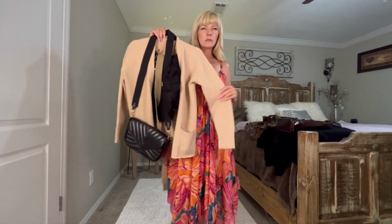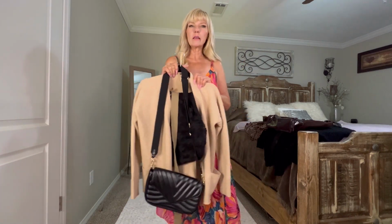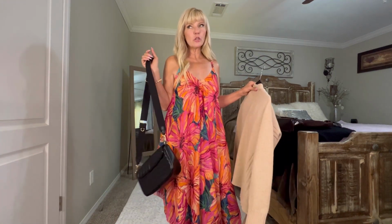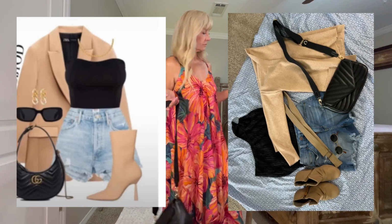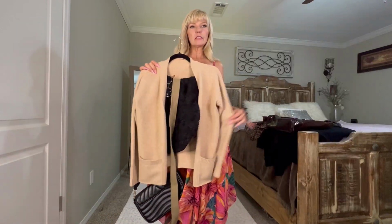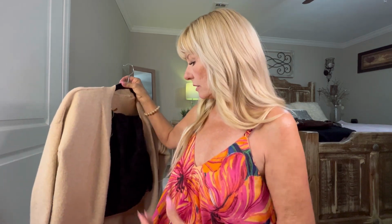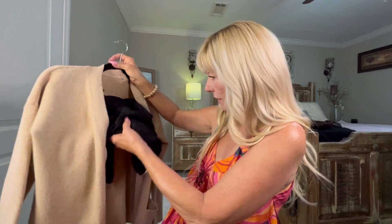It's this one. I'll show you an image of the inspiration that I got this outfit from. And I'll also show you, I laid it all out for you so you could see it all together. But we are gonna, I thought it was so cute. Never would I have thought about putting brown and black and, you know, tall boots. Or no, wait, this one doesn't have the tall boots. We're gonna try this outfit on and I'm gonna see what you think about it, if you like it or not. So let's get started.